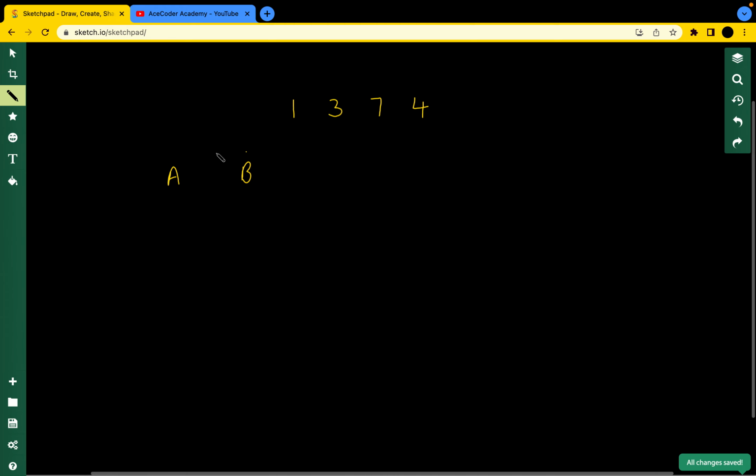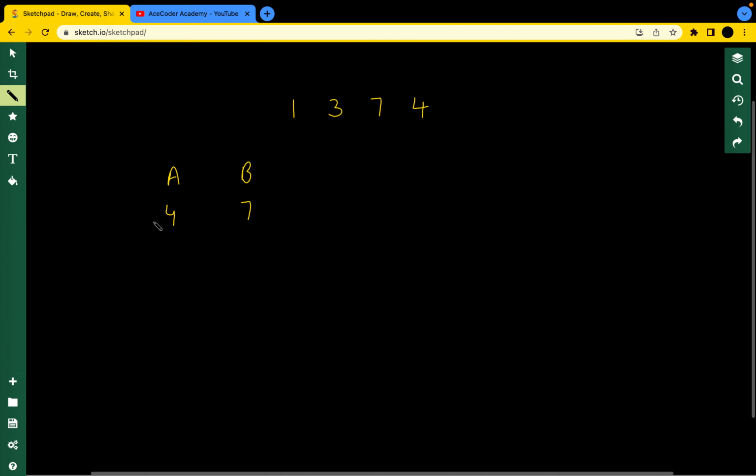In case she chooses four, the stones that are left are 1, 3, and 7. Out of these, Bob can choose only two options, 1 or 7 stones. So what will Bob choose? Bob will likely choose 7 because he wants to win and Alice should not win. Now the stones that are left are 1 and 3, so Alice's only option is to choose the maximum of both, which is 3.